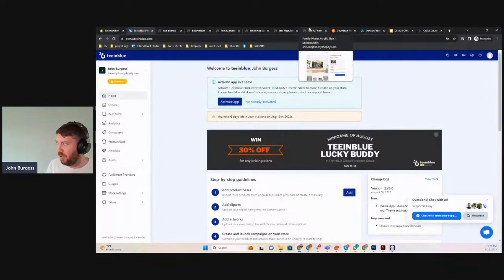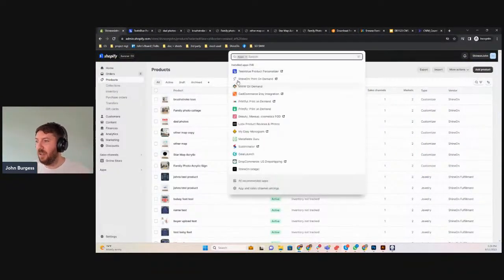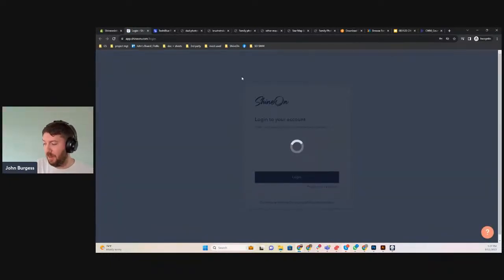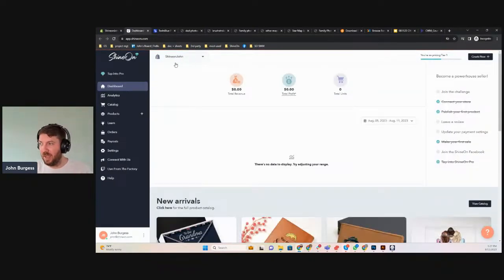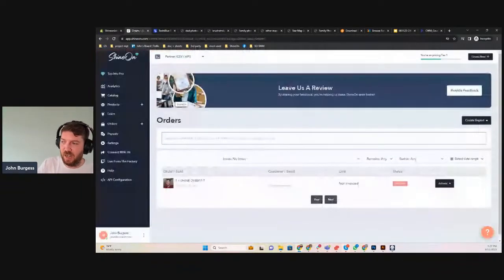Pretty simple. So what I'm going to do is go ahead and the first thing that you need to do is inside Shopify, you're going to open up your ShineOn app because you need to connect an API with them so that they can send the artwork through. So when you log into ShineOn, you'll see ShineOn here. What you need to do is create a special orders store, right? You probably don't have one. You probably just have Shopify, but don't worry. It's super simple. You hit special orders. It's going to set up. Now, mine already existed. You might have to go through 1 or 2 more steps.